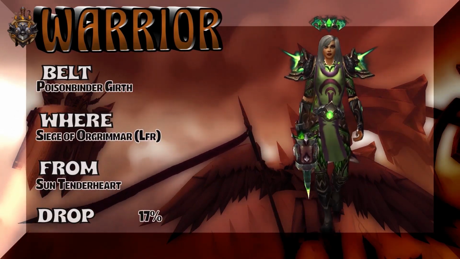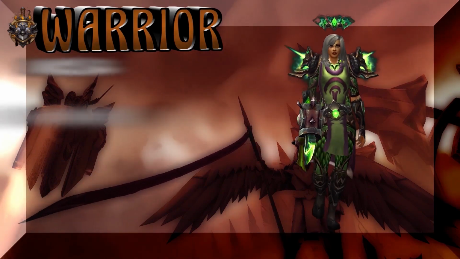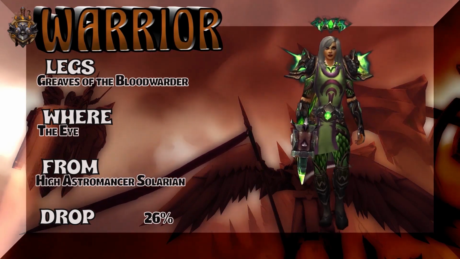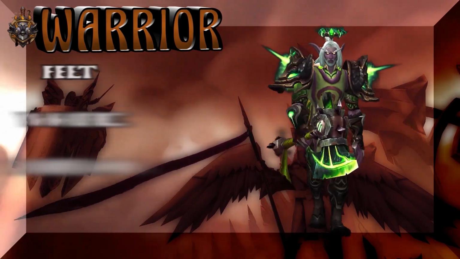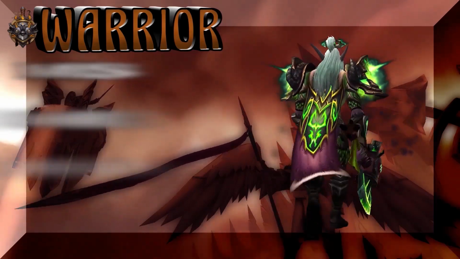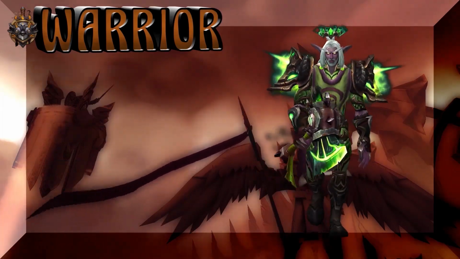Poison Binder Girth, we talked about this. Siege of Orgrimmar LFR, Sun Tenderheart, 17% on the drop rate for the belt. Now the legs, we also talked about from the Eye, High Astromancer Solarian. Great name, Solarian. 26% drop rate for the Greaves of the Blood Warder. So the chest and the legs, part of that drop set from raids in Burning Crusade. Howling Forge is a quest reward for the boots. The hands, straight out of Siege of Orgrimmar LFR, Siegecrafter Blackfuse, 22% shot to get the gloves.